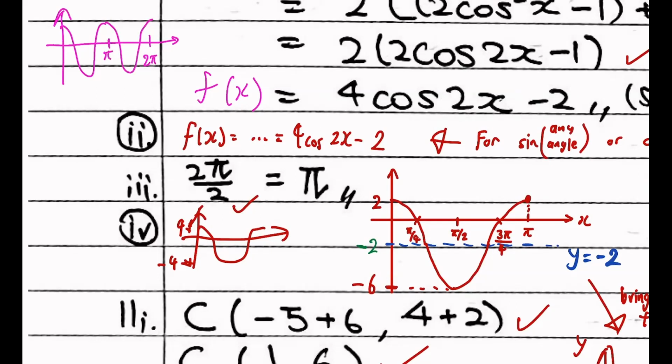But read the question carefully. Sketch the graph of y equals modulus f(x) for 0 less than or equal to x less than or equal to pi, not 2 pi. So that just means we only need one piece of the puzzle. I mean, half of the graph. We only need the one that I circled in blue. Understand? Before you take modulus.